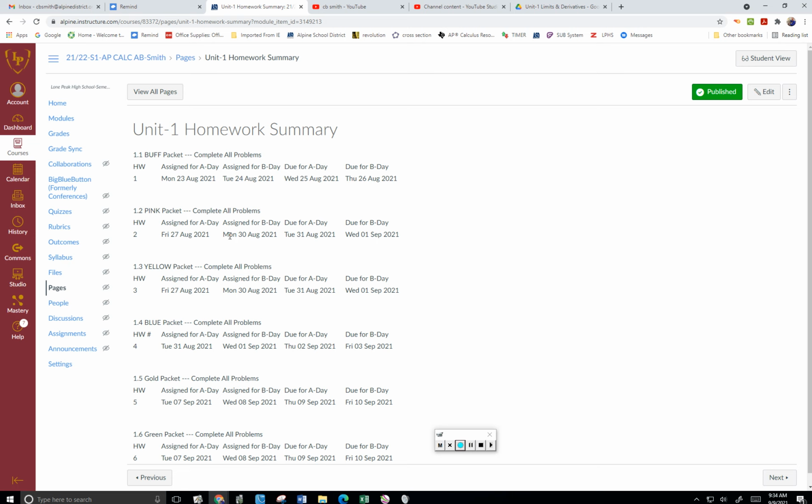So what I would do is take this pink sheet and put it in the same sheet protector. I would put it so that the note side, not the table side, is showing. That way you have a very nice reference sheet for everything we've learned in this unit so far. Does that make sense? Okay, cool. You're welcome.